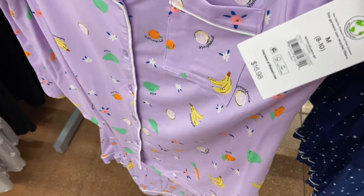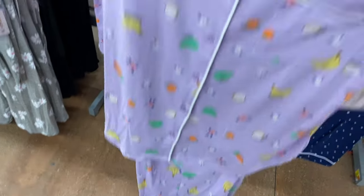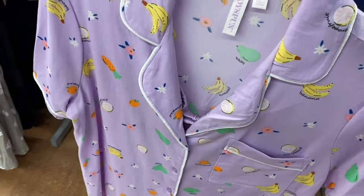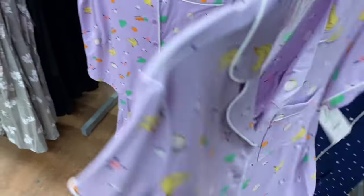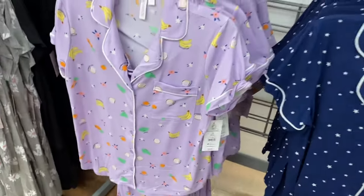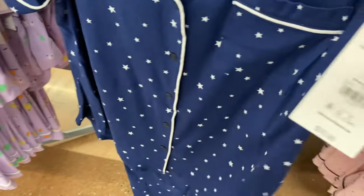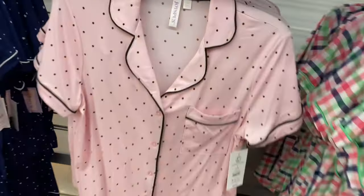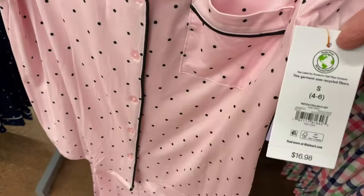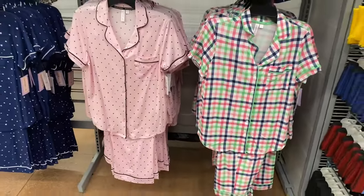Some of these I think were here but it looks like all these are new. They had the polka dot one before, but they were with shorts — they didn't have the ones with pants. This one is definitely new — it has bananas, flowers, grapefruit, carrots and some other ones on there. By Joy Spun, extra small through 3XL and 0X to 5X. You can also get this one with stars that has trim on it — it's $16.88, you get the pants and the top. Or they have polka dots — also $16.88, by Joy Spun. This one is definitely giving me spring vibes — so cute, notch collar PJ set.